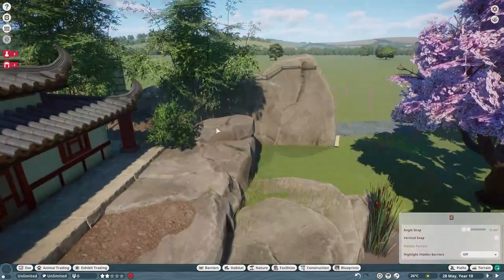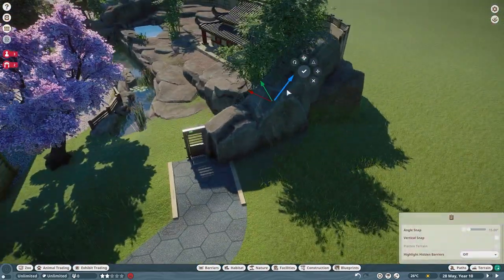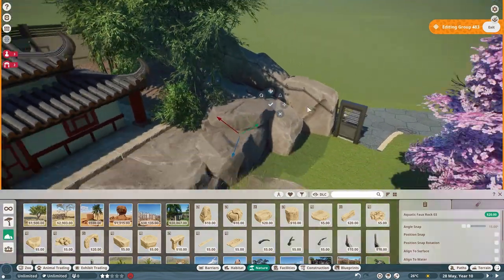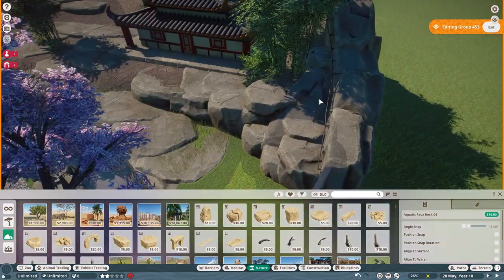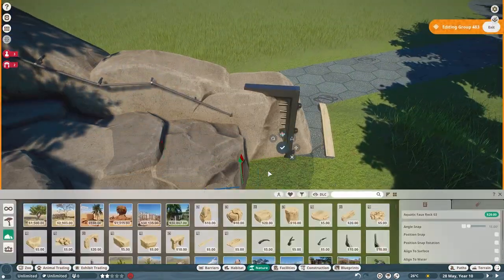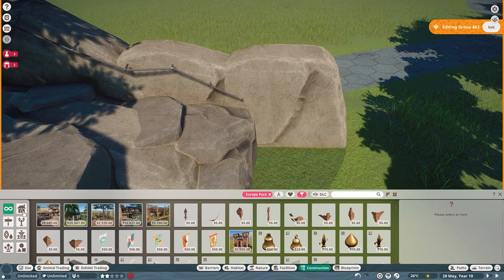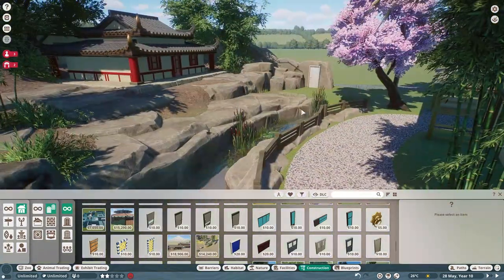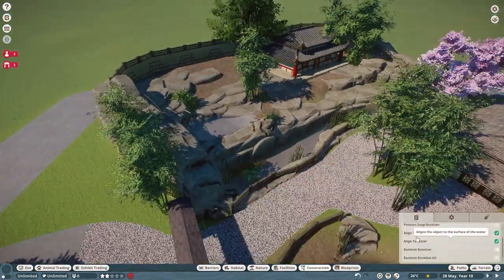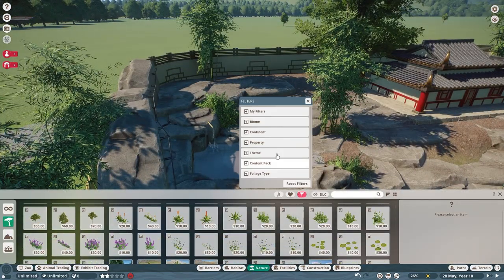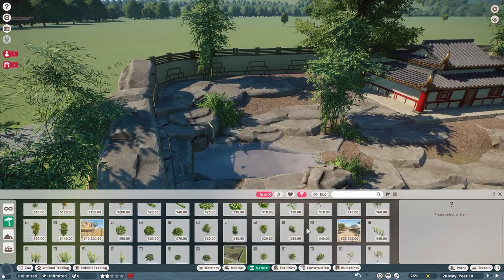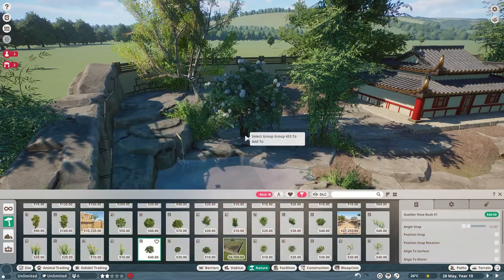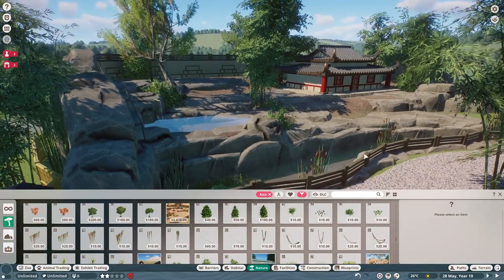I have had many, many stressors in life as of recently, and without going too far into it or getting a little negative, because I like to try to keep things positive here on the channel, I've struggled a little bit with stressors and some anxiety and some depression, and I've really just been trying to get through that, and building in Planet Zoo is one of those things that really helps me relax and enjoy, but I just honestly haven't had the time for it recently. So I do apologize for a little bit of absence of videos, is what I'm really trying to say, that I really haven't lost inspiration, I haven't lost motivation, I'm just struggling for time.